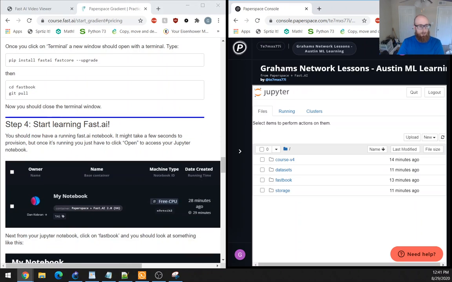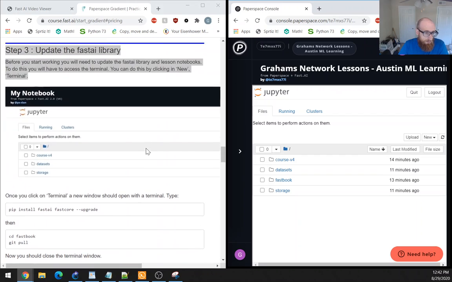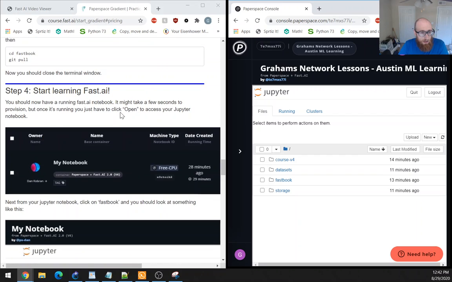So now we're going to do step 4, start learning Fastai. You should now have a running Fastai notebook. It might take a few seconds to provision, but once it's running, you just have to, okay, well these steps were out of order. Click open to access your Jupyter notebook.